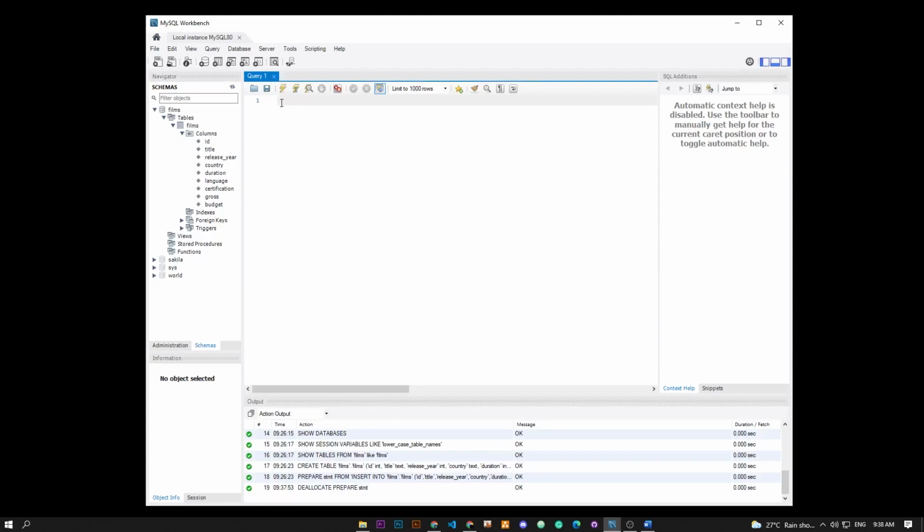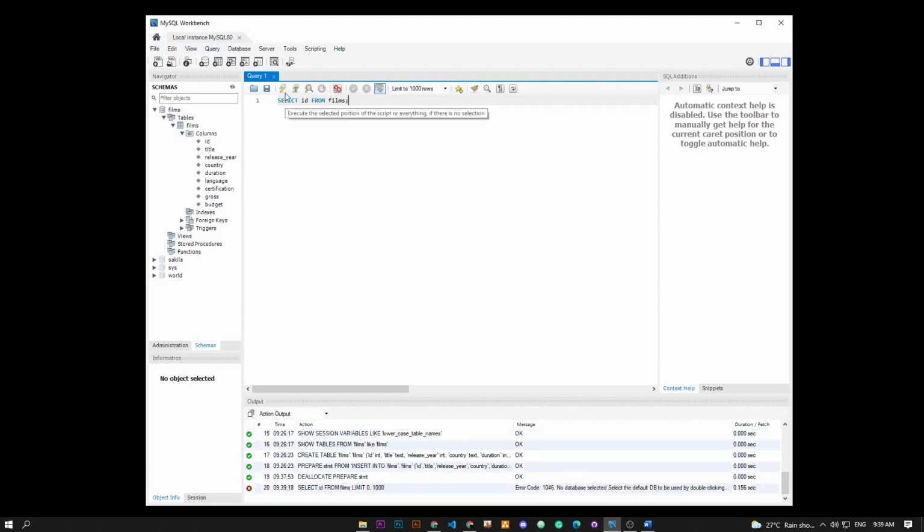So let's try select ID from films. When we run or execute the code, you will see a lot of ID numbers here.